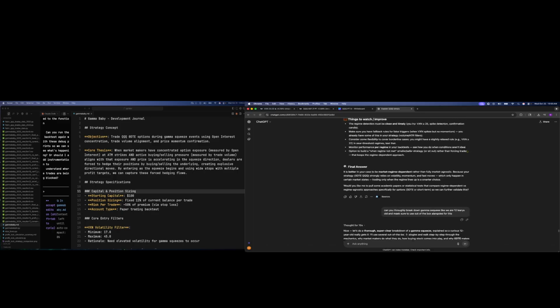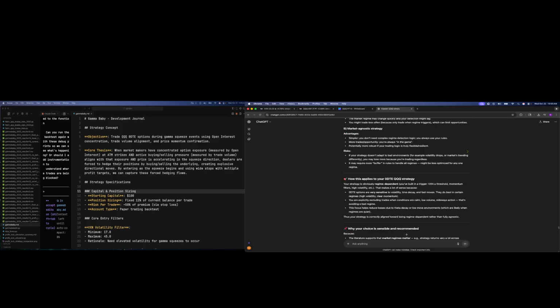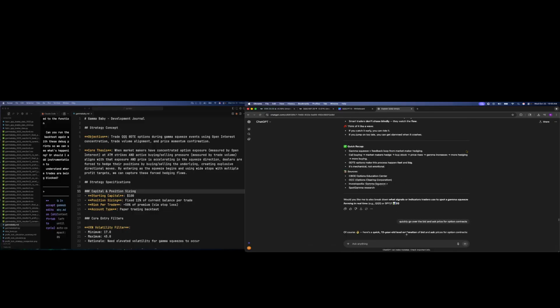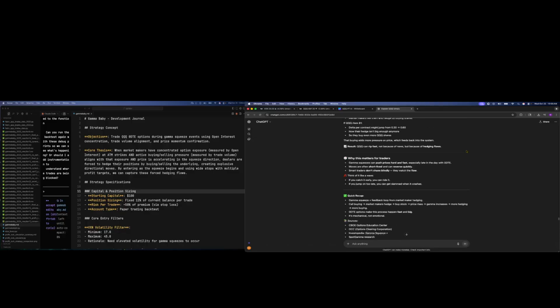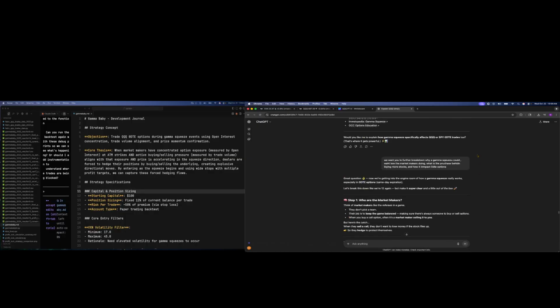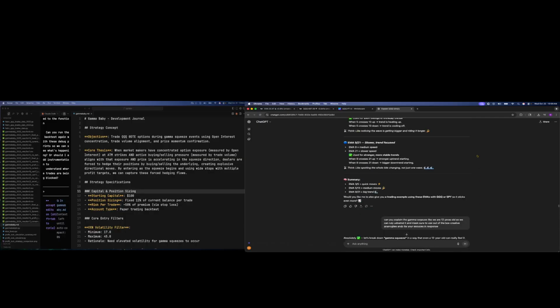So now we understand the gamma squeeze. Let's go back and talk more about the underlying strategy. I want to talk about IV real quick because we need to talk about implied volatility. Then I'll get back to the bid and ask so you can understand that a little bit more. What are market makers? We just did that.